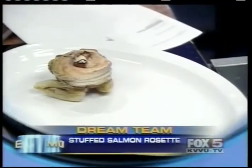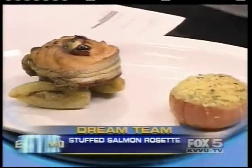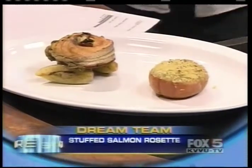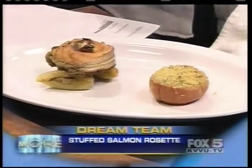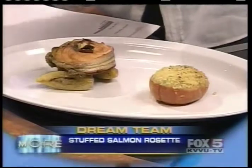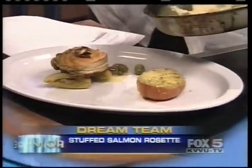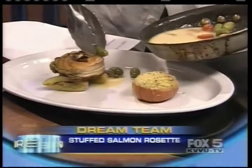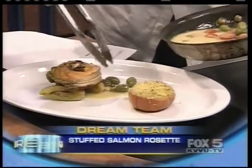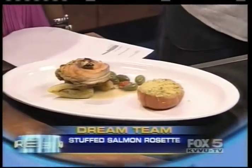This is beautiful! We've got 30 seconds. What is that? I have a baked tomato with some Japanese breadcrumbs, some onions and garlic and extra virgin olive oil and some parmigiano. And then I made a little sauce over here with some green olives, some fresh tomatoes and capers and a little bit of white wine. Your food is always so pretty — look at that! Olives and capers just in the pan. After you cook the salmon, just place a little bit of capers, a little bit of olives.